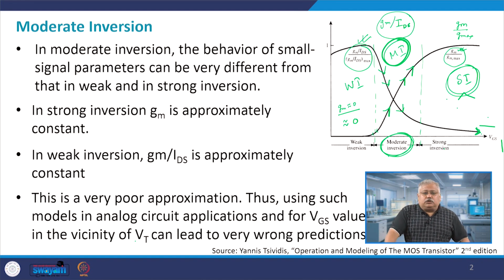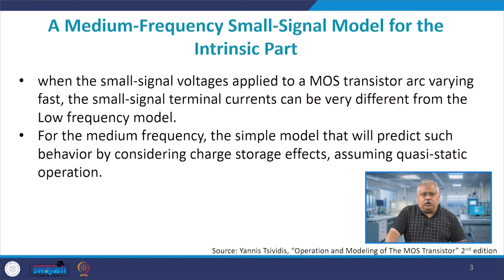Okay. So, as I told you, look at the last point of this slide. It says that obviously if you are not able to predict the variation of the current and the transconductance near the moderate inversion region or near the threshold region, it gives you a wrong result, and therefore for all analog applications the moderate inversion region happens to be a very important critical aspect.